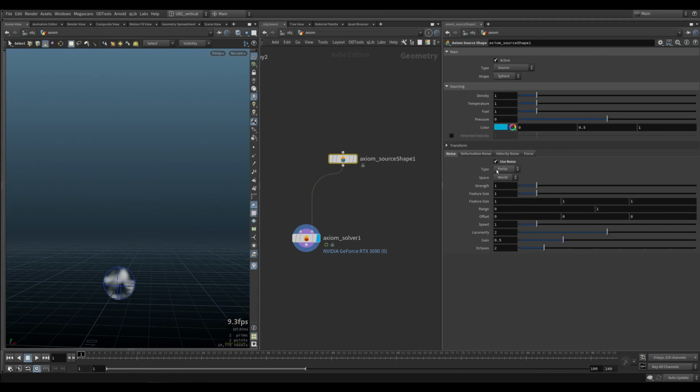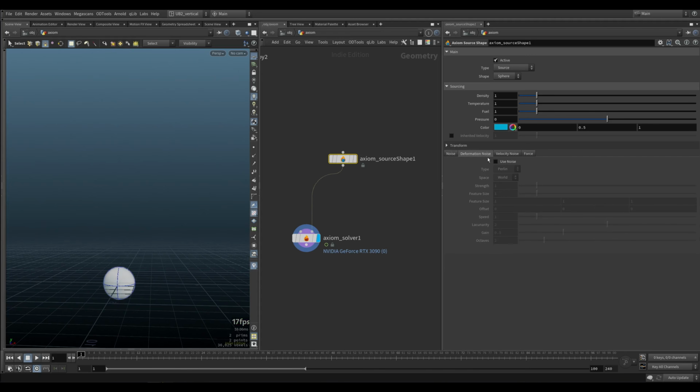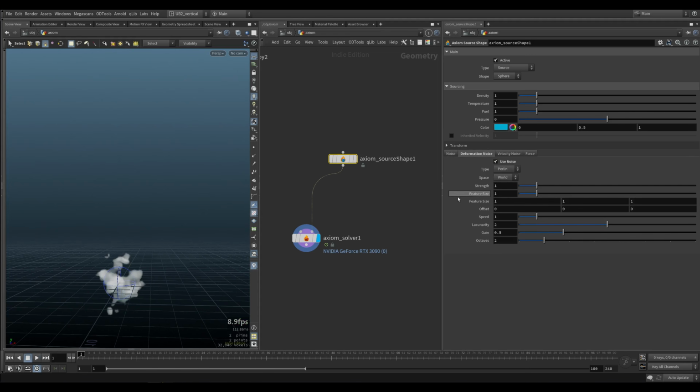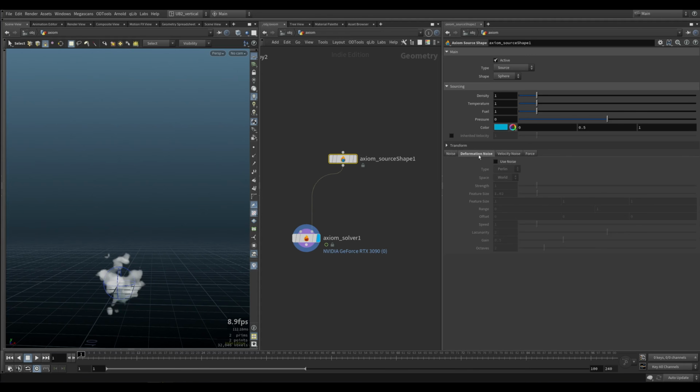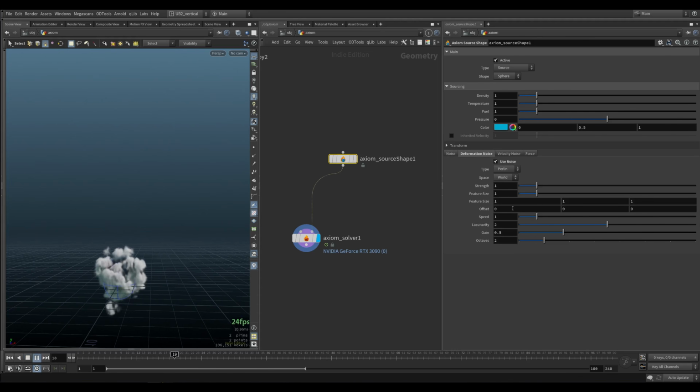If you use a noise here, you can see this is going to multiply a noise and break the sphere shape. I won't use it in this example, but if you need to use it, go ahead. You can also deform with the noise, so that will give you even more interesting shapes, which is pretty cool.